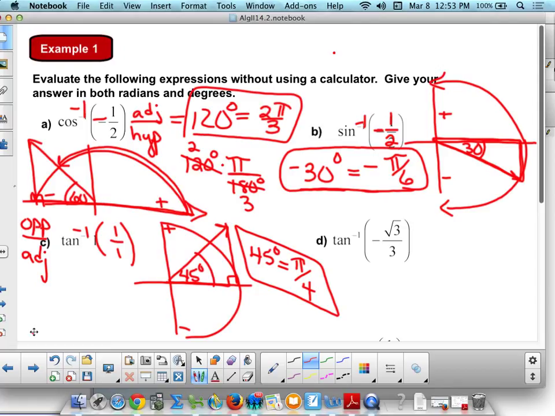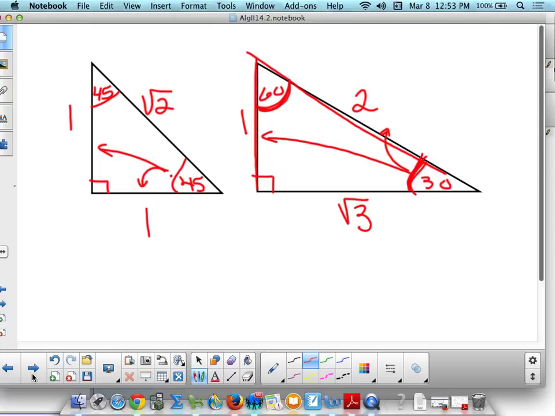Okay. Look at the next one. Square root of 3 over 3. You want to do what? Tangent. Tangent of what angle gives you square root of 3 over 3? You should be looking here. 30. Okay. I'm hearing 30s, and I'm also hearing 60s, by the way. How many say it's 60? Opposite over adjacent. That's what tangent is.